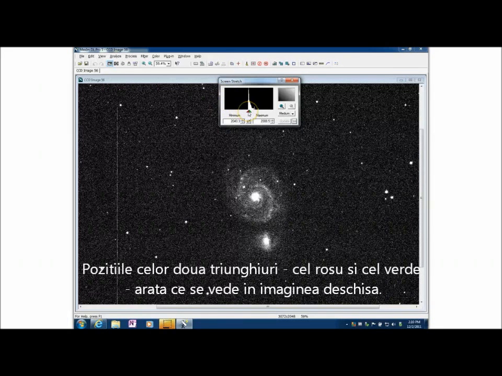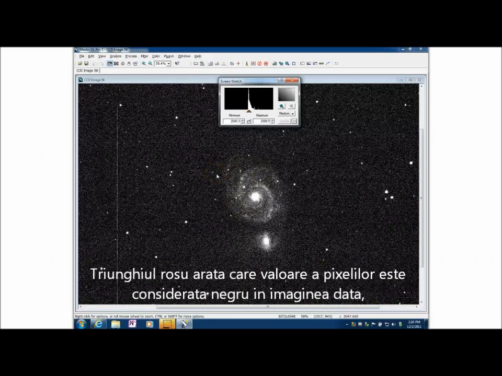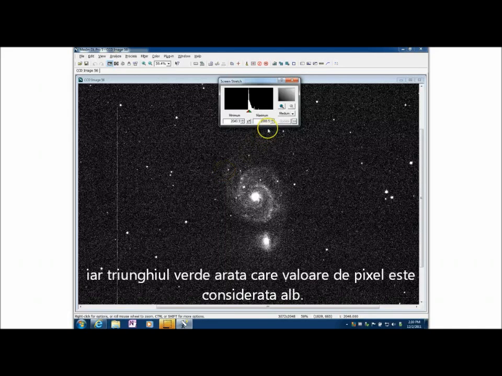The positioning of these triangles, the red triangle and the green triangle, determine what is displayed in your image. The red triangle determines what pixel value will be considered black. The green triangle determines which pixel values will be considered white.